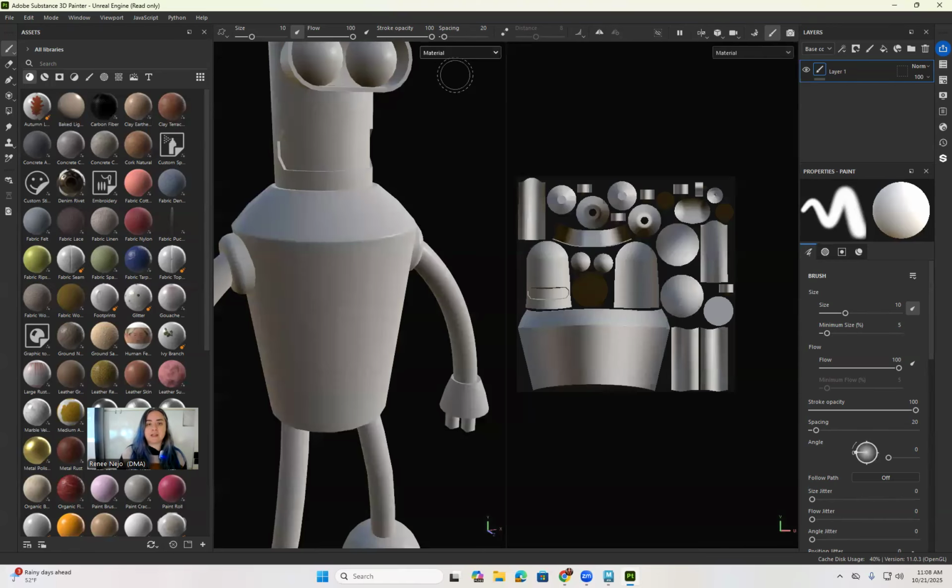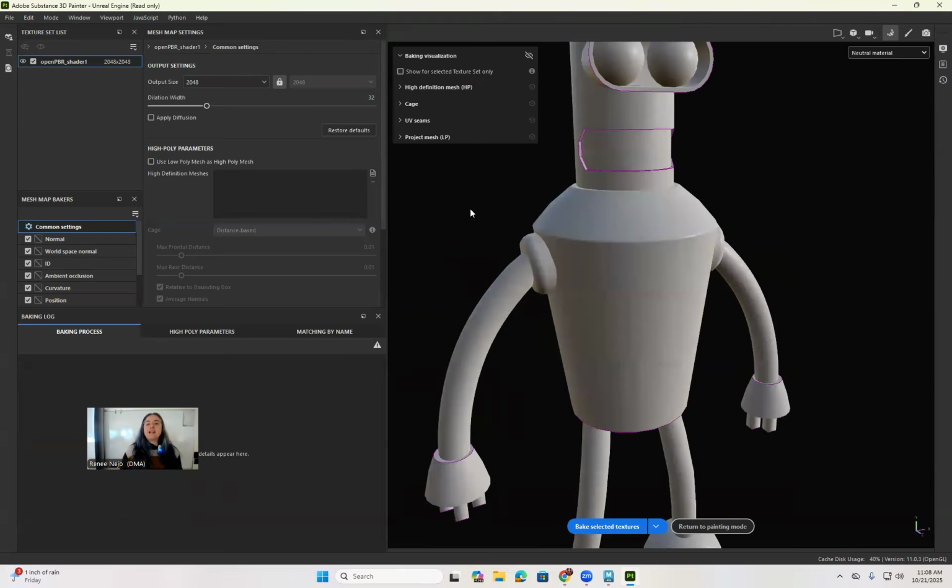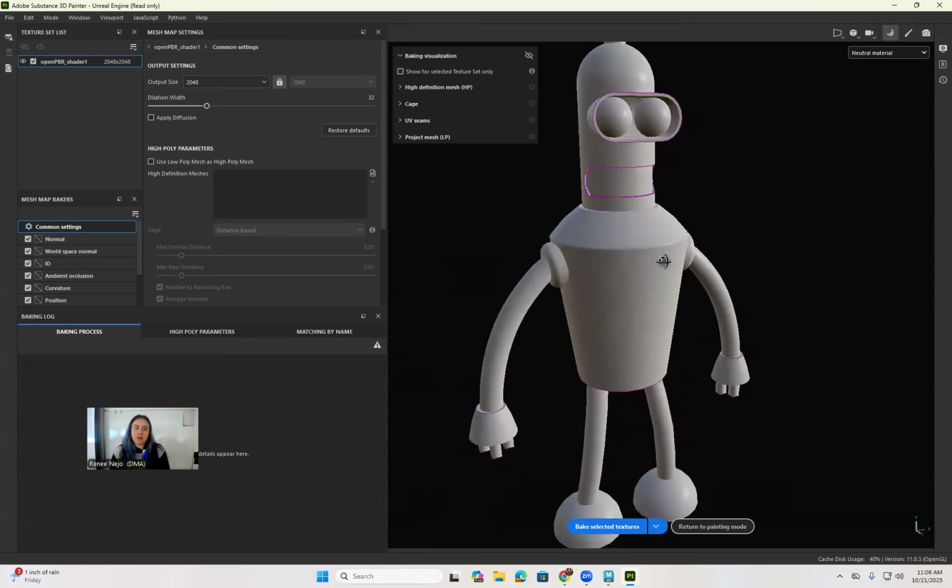Let's go ahead and put this back to material. I think M is the hotkey for material too. And next to edit mode, you'll see that there's a little croissant next to Bake Mesh Maps, little bakey shop. Oh, that's delicious, isn't it? So we're going to click Bake Mesh Maps, and we're going to get this window.